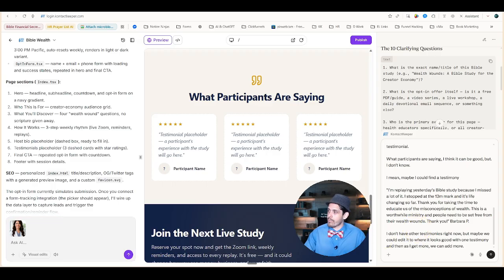I found a photo of Barbara, and I copied it and pasted it into AI Studio. So you can drag and drop photos here, and then they'll be able to use that. I have added a photo of Barbara that we could also include for that testimony, and I'm going to provide that to the AI Studio.